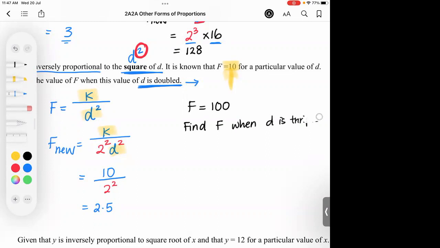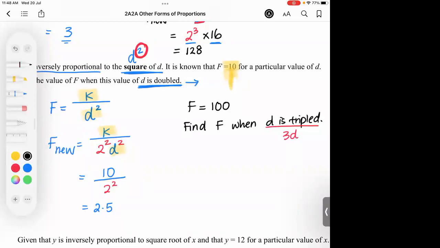How to spell triple? If the question is like that, D is tripled, what does this mean? When I say D is tripled, what does it mean? Anyone? D is tripled. Just now, double means times 2. Somebody actually, Samsung wrote times 3. Sarah also wrote times 3. Very good, right? So the D now becomes times 3. So it's 3 times of D.